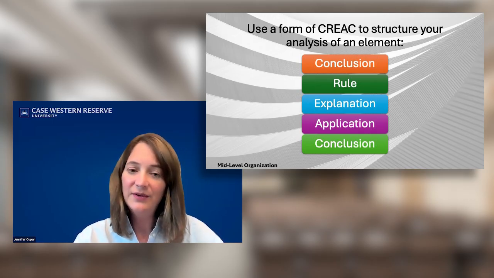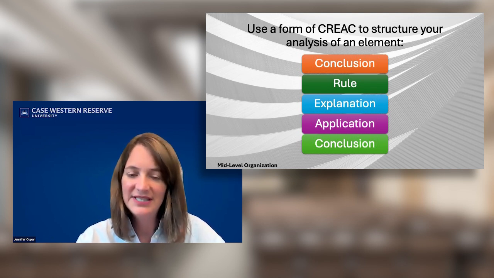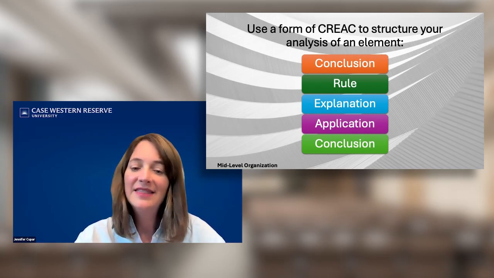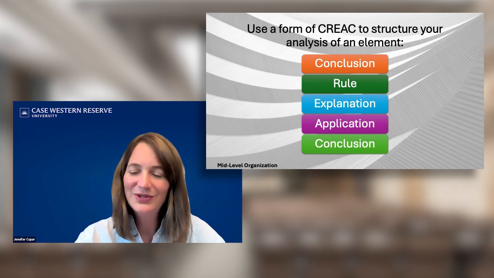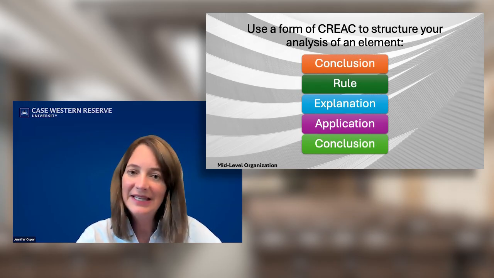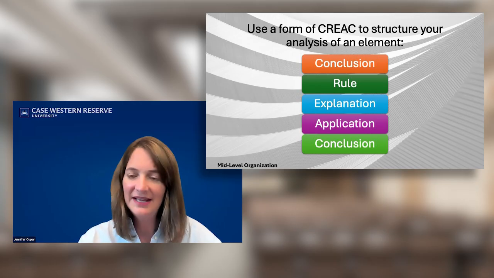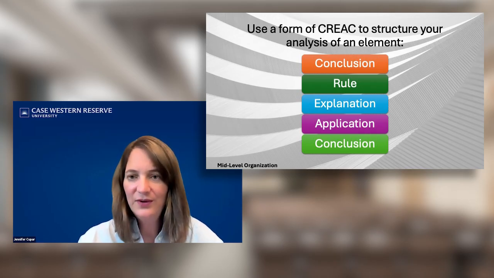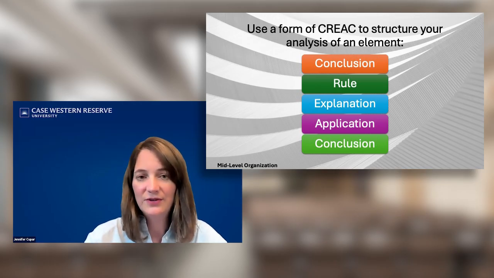You may include a couple of illustrations of cases applying that rule so the reader can understand how those rules have been applied in similar facts, cases with similar facts. And then you finally apply the rule to your facts and lead the reader to the conclusion that you stated in the beginning, help them understand why those rules apply to your facts in a way that makes your client the winner. And you briefly conclude, again, by reminding the court of the conclusion that you want the court to reach.